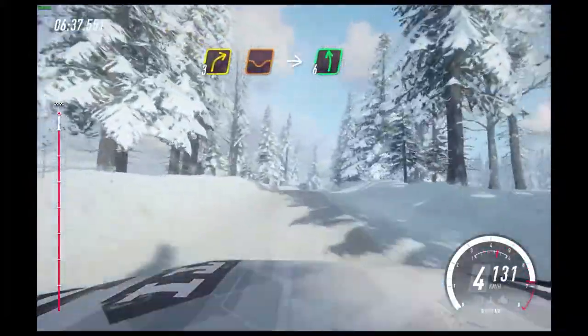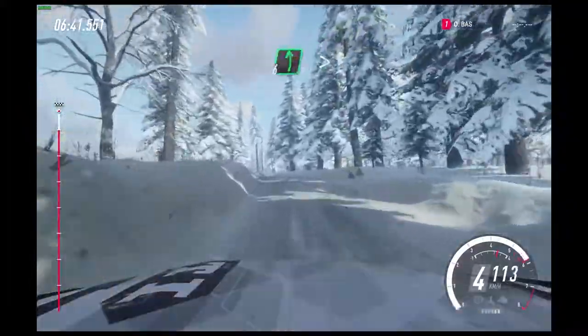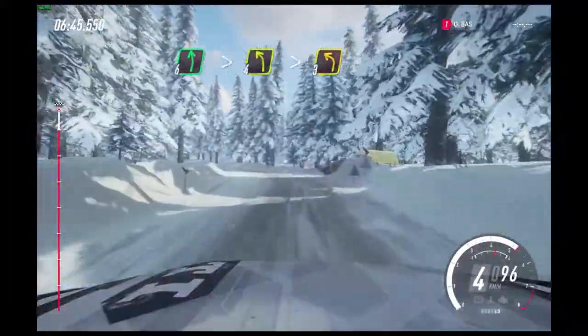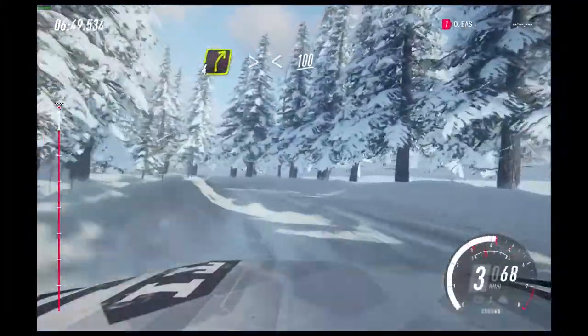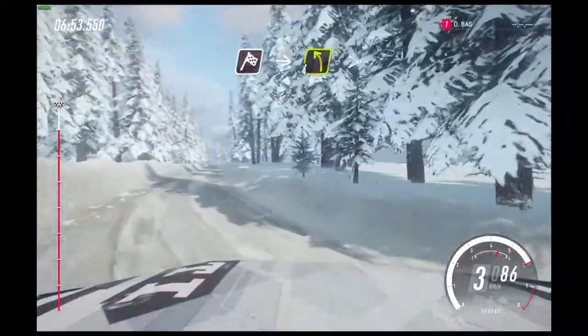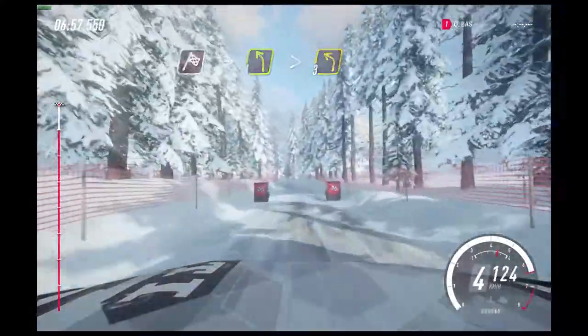Into 6 left. And tight 4 right. Into 6 left past junction. Tightens 4. Very long. Tightens 3. Into 4 right tightens. Opens 100. Crest over finish into 4 left. Tightens 3 to stop. Well done.